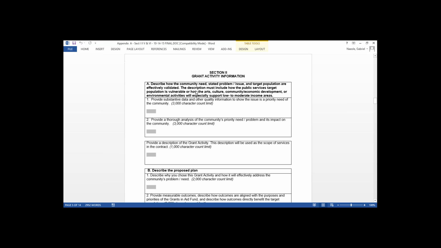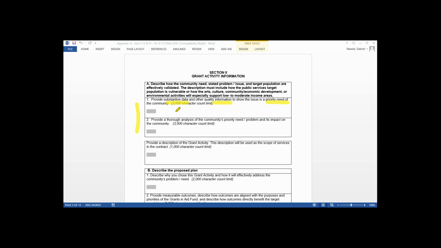Okay, moving on to the next page. Here's where we start the comparison about points. Some information that people have asked for before: some folks have said, hey, A1, A2, it seems like you're asking for the same thing in those boxes. So here's how we differentiate what's in A1 and what's in A2. A1 is more about the type of data you're submitting, as well as the quality of data, because we're looking for substantive, quality information that shows it's a priority need.